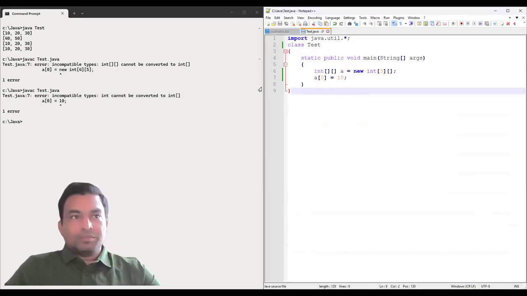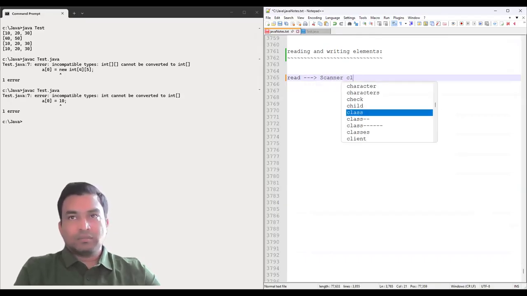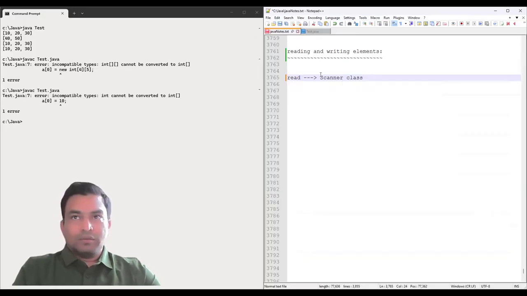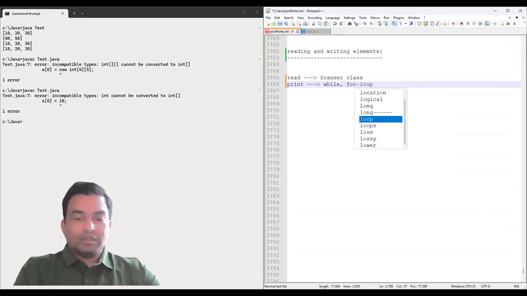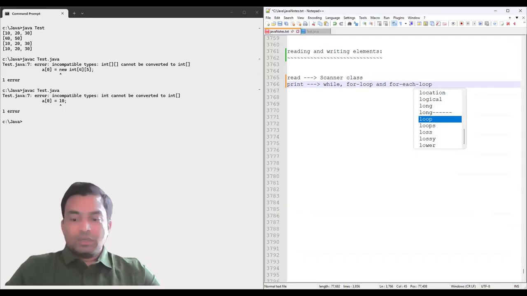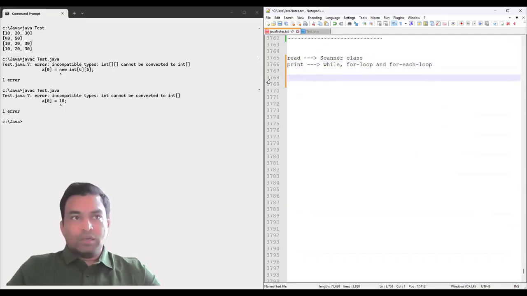For reading, we have the Scanner class, and for printing, we can utilize any of the loops to write elements from the array, for example, for loop or for each loop. We'll see all these loops one by one.